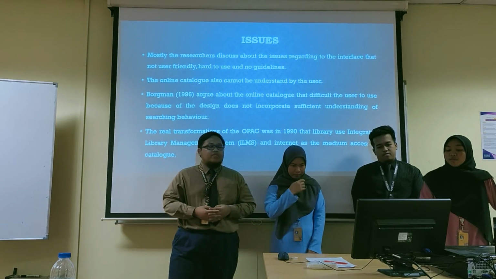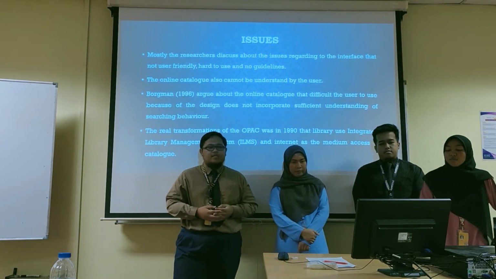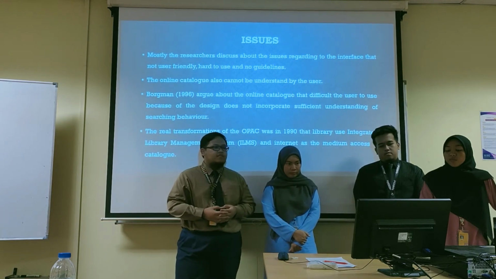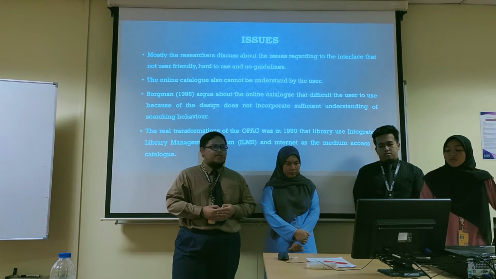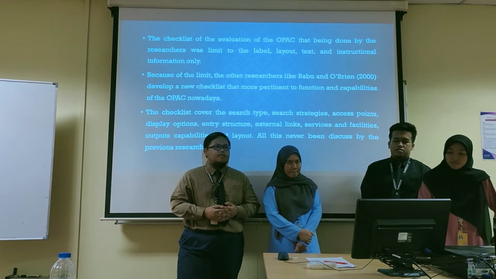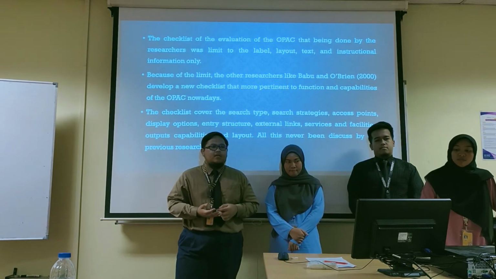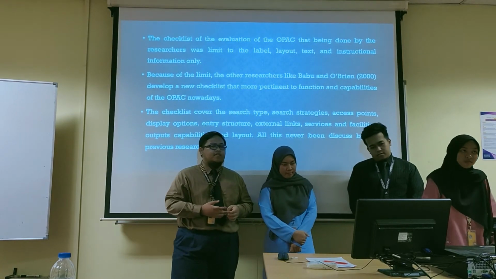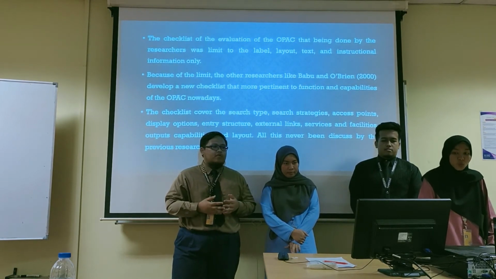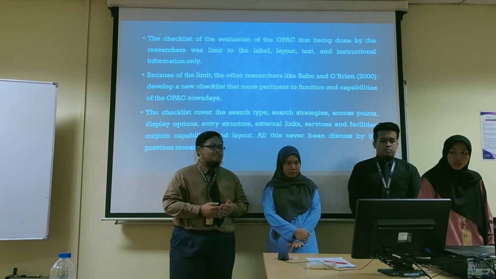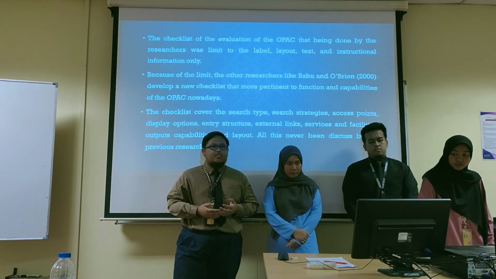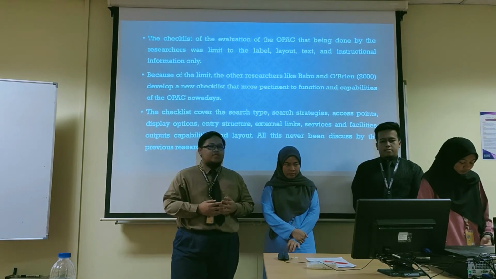The real transformation of the OPAC was in 1990. The library used an Integrated Library Management System (ILMS) as the minimum access to the catalog. The checklist of the OPAC done by the researchers was limited to the label, layout, text, and instructional information only. Because of the limit, other researchers like Babu and O'Brien in 2000 developed a new checklist that is more pertinent to the function and capabilities of the OPAC nowadays.